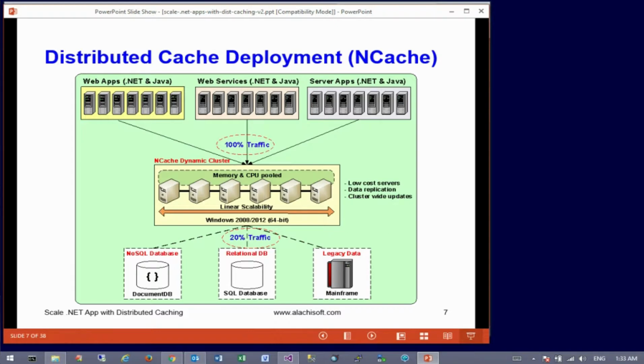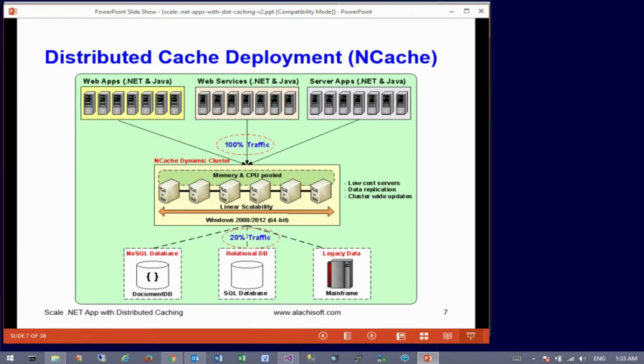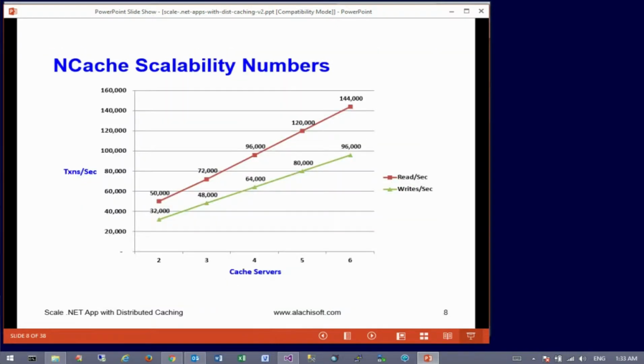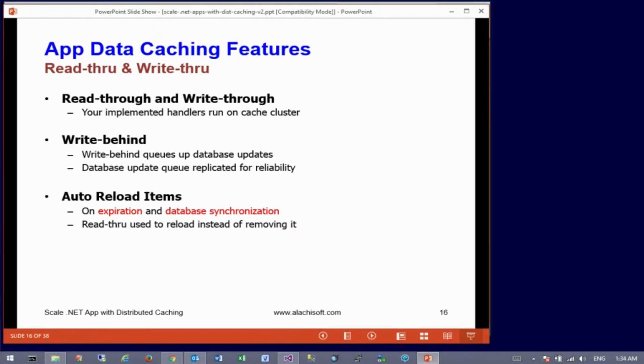So when I say it's pooled together, it means it's one logical cache. Then the cache is responsible to make sure if you update something from this server, that update is available throughout the cluster. Whether it is replicated or not, that's a separate detail. And I'll go over some of the caching topologies that a cache typically has, especially NCache.